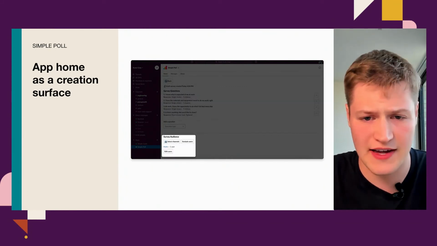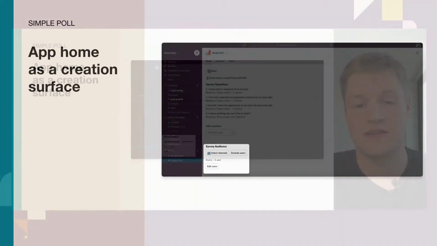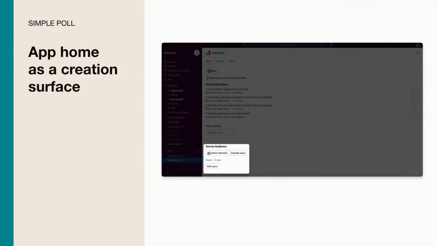Another example of that is the survey audience. Again, the user would click a button within App Home, select using the multi-select block that we're also a big fan of, the users that should receive the survey, and then they submit the modal and return to App Home. And then App Home shows a preview of, this is how many users will receive your survey.